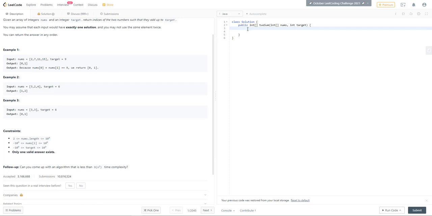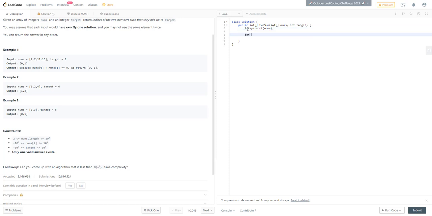So to solve this problem here, because we know that the array is an array of integers, we can sort the array and then use pointers to go through the array. I'm going to show you how that works. First of all, I chose Java as the programming language, and this is a Java built-in function called Arrays.sort nums. So now nums has been sorted from smallest to biggest.